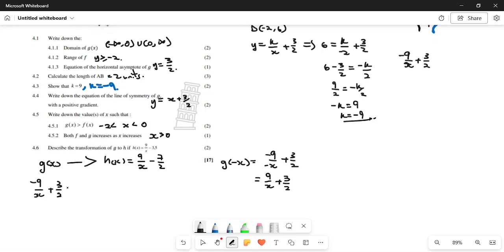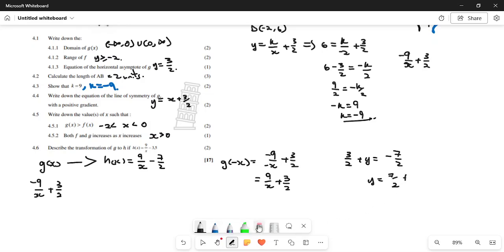However, the new asymptote is now minus 7 divided by 2, and the original asymptote is 3 divided by 2. So chances are function of g was vertically shifted. So we need to find by how many units. So I can say my original function, which is 3 halves plus some y value, resulted in a new asymptote of minus 7 divided by 2. Now what is my y value?